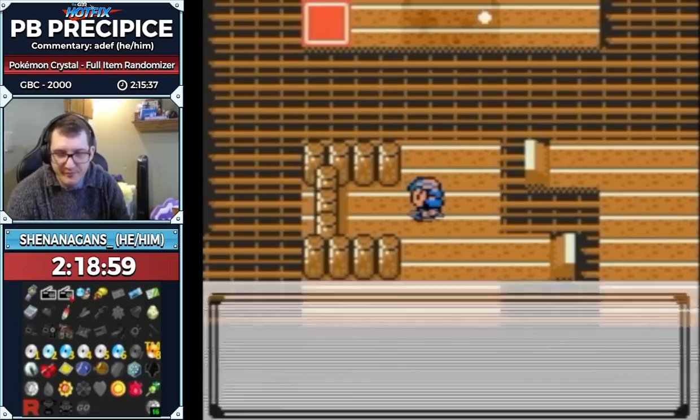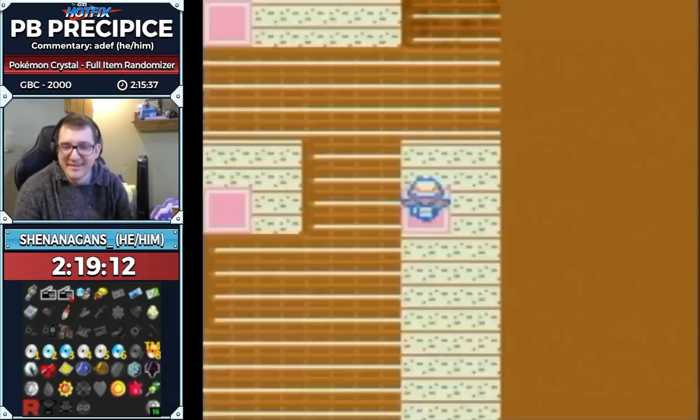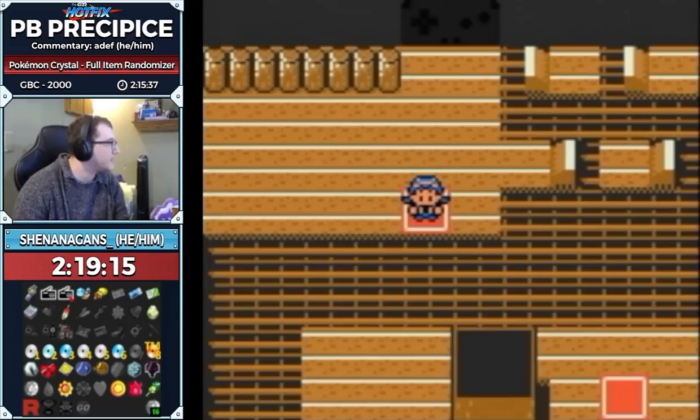You know what? Yeah, I have no clue what I'm talking about. That's the Sacred Ash, and this is a Nugget? I thought that was the Sacred Ash right there. Whatever. Hey, you live and you learn. What item is that normally? That's the Nugget. His Rising Badge is Tin Tower Nugget.